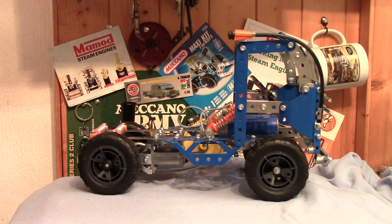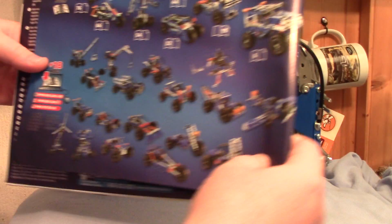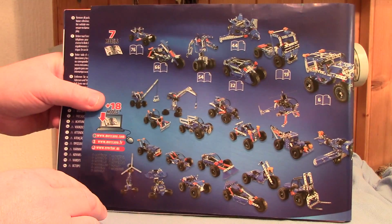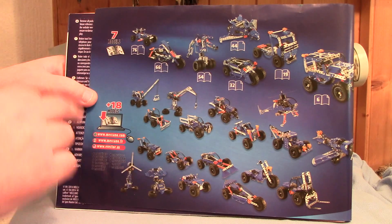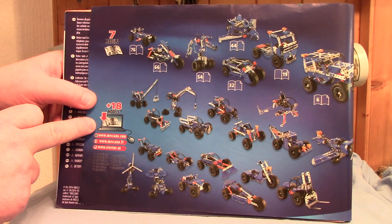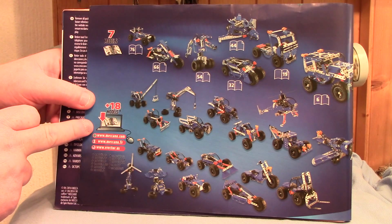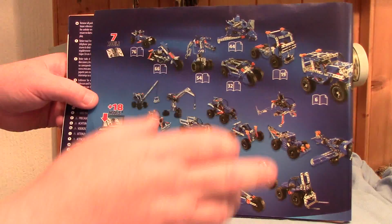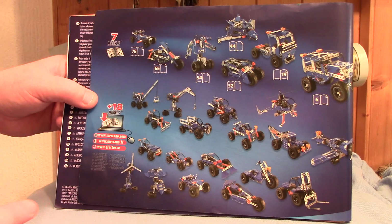And if I open the page, I'll show you the models. It's a bit awkward because I've folded it on the back of itself, but there you can see there's a lot of models there, and you get 7 models in the instruction book and a further 18 to download off the Meccano website.